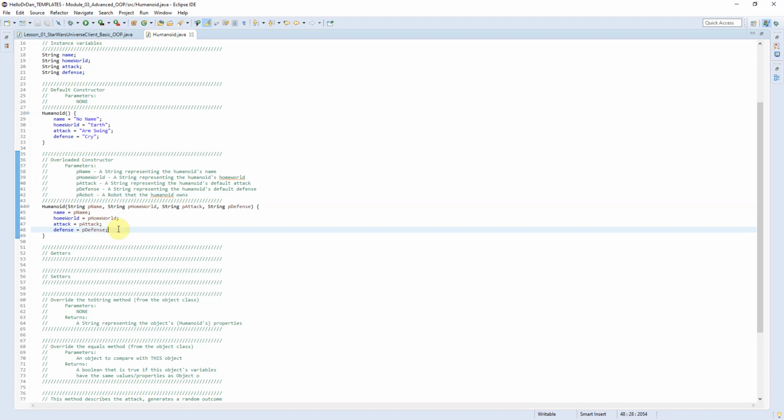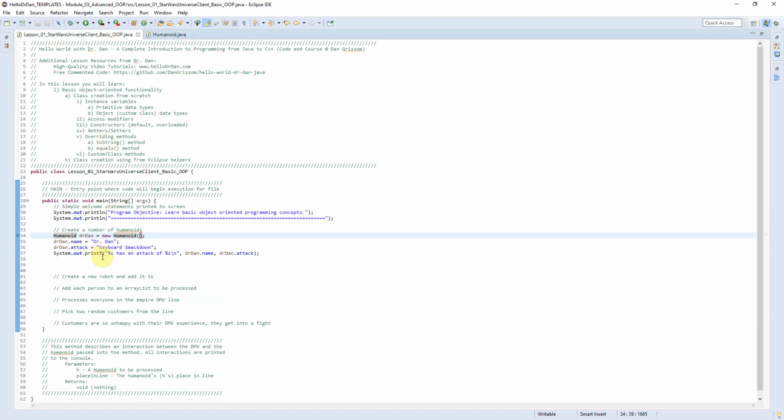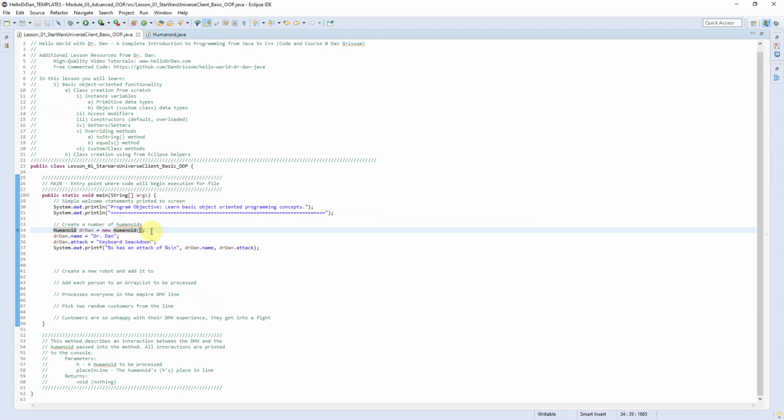Okay, so with that said, we actually now have a new humanoid overloaded constructor. So what I can do is I'm actually going to change this humanoid. Alt-Shift-R.